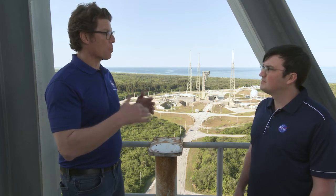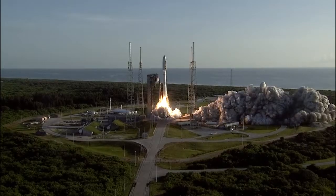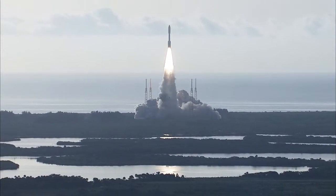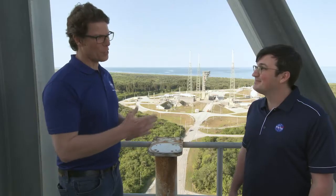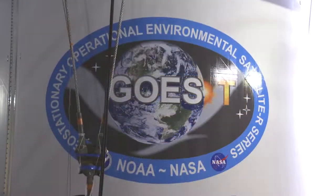Has the PLI ever prevented a long launch delay for a previous mission? Mars 2020 was where the data from the PLI gave the spacecraft team the confidence to go ahead and launch. So there was a lightning strike around the Mars Perseverance rocket. That's right. And you saw it? And we gathered that data. And it launched on time. It did. And it's up there now. That's right, on Mars.